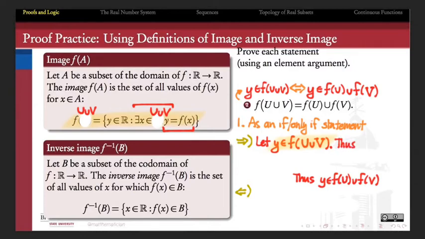So, thus, using the definition, I'm going to put a big green star here, because that's the step that we need the most practice with. Thus, Y is the, let me get the quantifiers in the right order. Thus, there exists an X in U union V. So now we have a new player on our stage, right? X is now entered from stage right, and introduces itself as an element of U union V. Such that, this is the other thing we know about X, F of X is equal to Y. Okay, great.